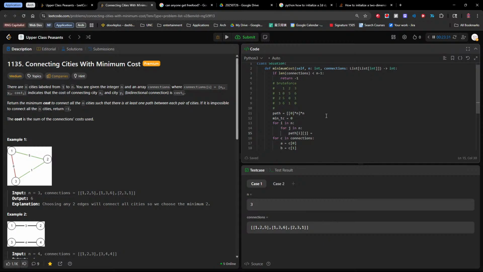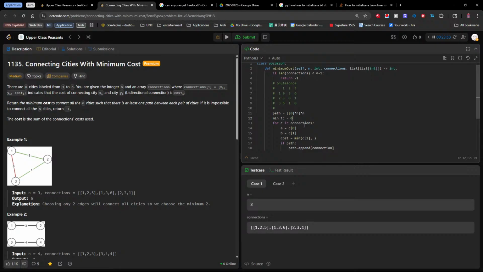You have to find the connections first. You don't need to do this.